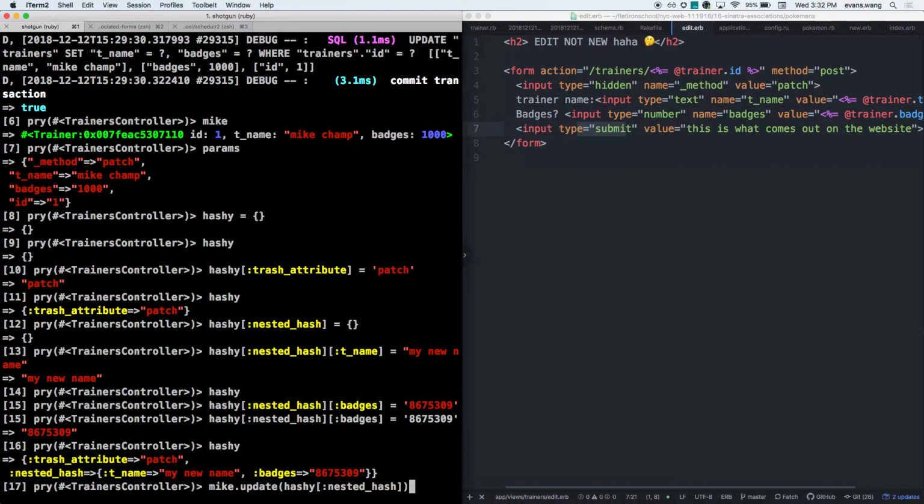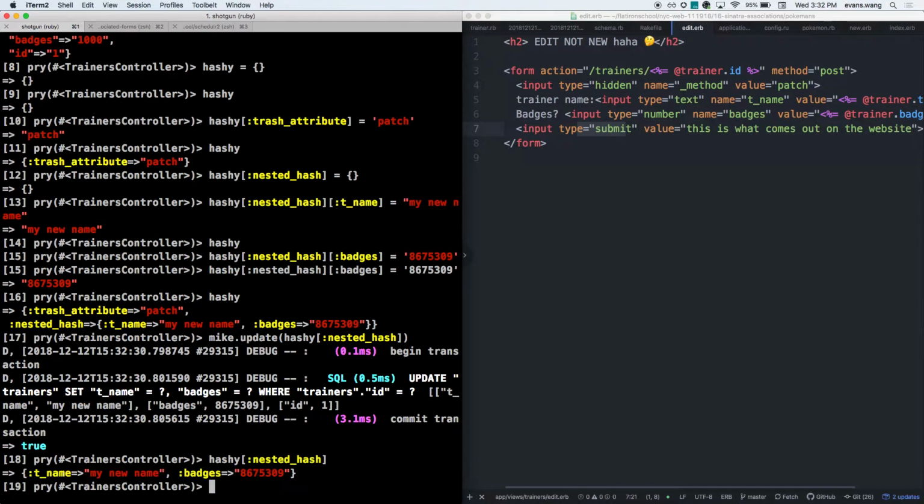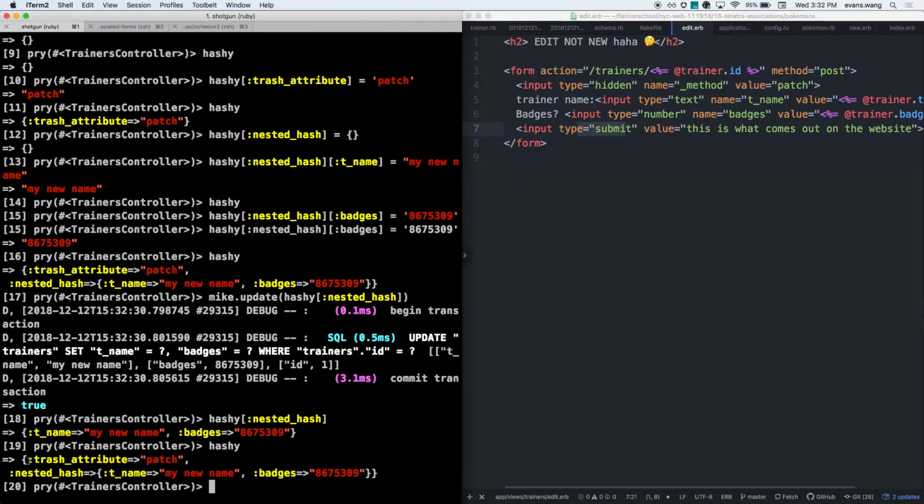Because I've isolated, let's see what hashy at a key of nested hash is. It's only the attributes that I want. If I look back at hashy, I could see I have this trash attribute pointing to patch, probably another trash attribute like underscore method. I want to be able to pull out only the parts that I want, and by doing that, I can use mass assignment.